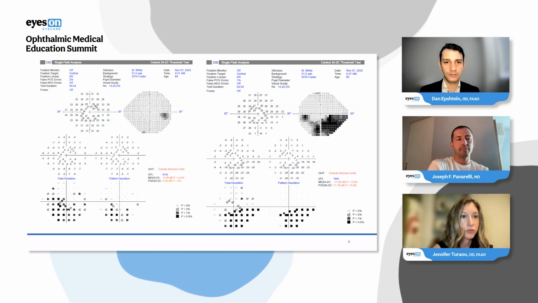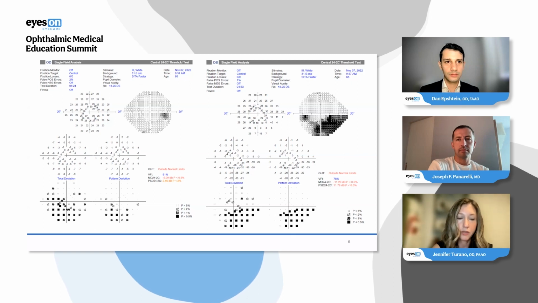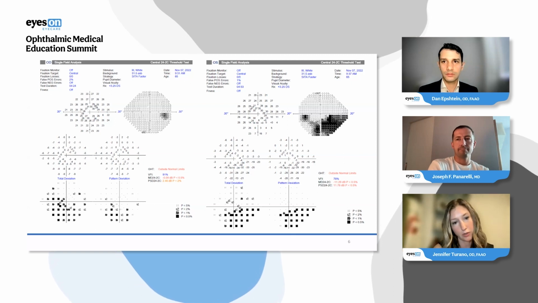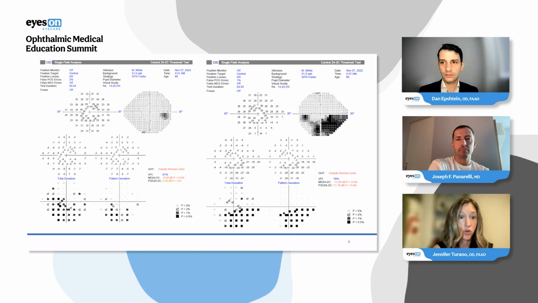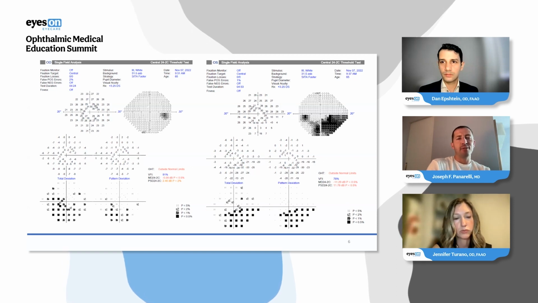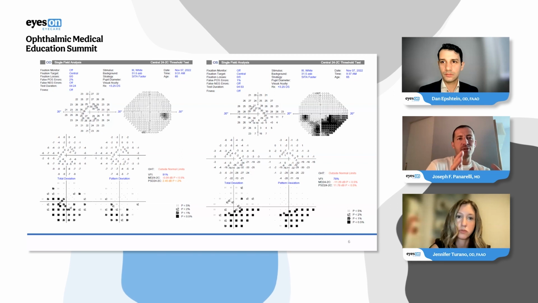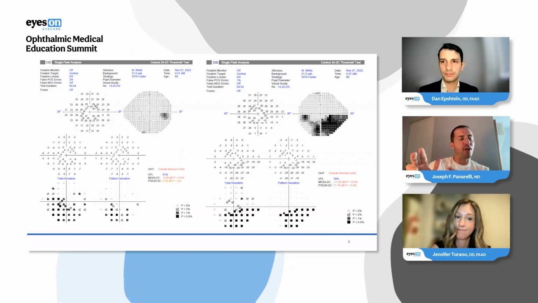Certainly the field itself looks good. It looks reliable. The false positive indicator is low. But there's definitely some curiosity here with the mean deviation being as high as it is, and knowing that we had some loss on OCT, which we know comes before a field defect, right? So it's certainly something to look into. And I always say that the second eye, though it may be asymmetric, is typically going to follow a similar pattern. So if that patient's got an inferior arc in the other eye, they're going to develop an inferior arc in this eye most likely.